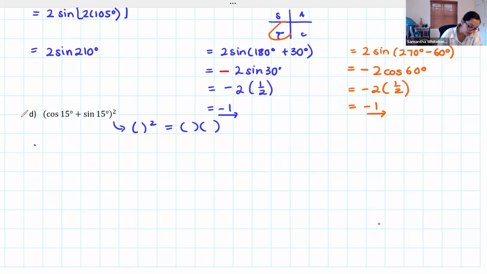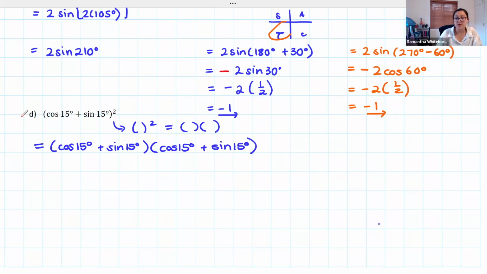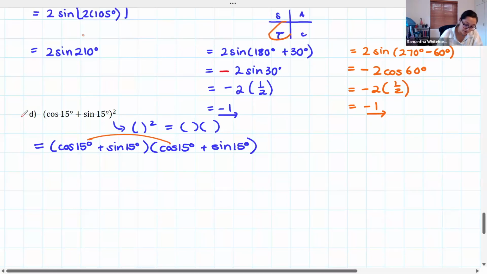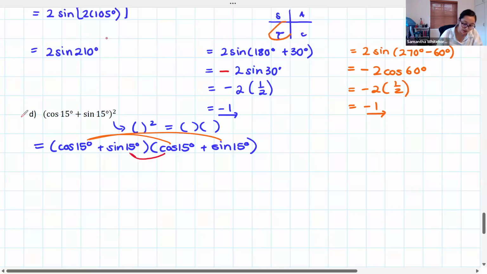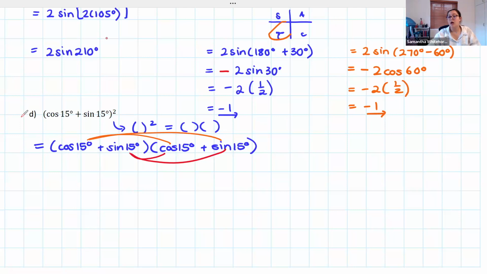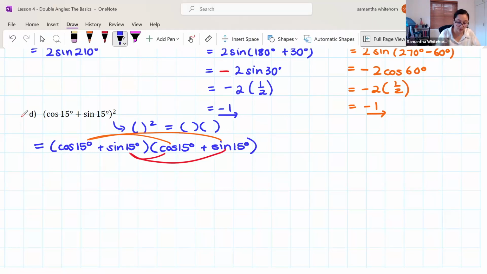So we've got a binomial times a binomial here. And this is now going to take us back to our basic algebra that we learned in like grade 8, grade 9, and being able to distribute a binomial times a binomial. So I don't know how many of you remember foiling, but this is essentially what we're going to do. Essentially, all you need to remember to do is that you have to multiply the first term to both terms in the second bracket and the second term of your first bracket to both terms in your second bracket. However you choose to do it, if you FOIL, if you distribute, I don't care. Do what makes sense to you as long as you can do it.